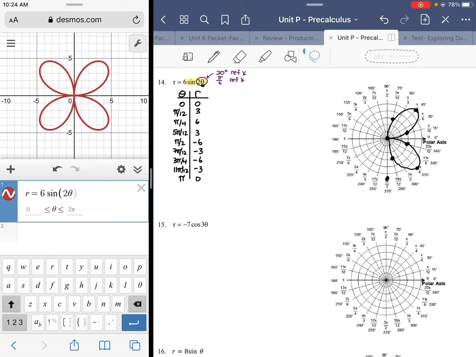And, you know, sometimes mistakes happen. I just realized, based off of the diagram, based off of what I constructed, that there's no way that this point could be correct. All right, so I'm going to go back. Where did I get that from? Pi over 2. Well, 6 steps away from pi over 2. So let's take a look at that. I'm being too fancy with my mental math here. Pi over 2, 2 times pi over 2 is pi. Oh, sine of pi is 0. Crikey. All right, so that goes away, because that should have been at the pole. Oh, that's a huge 0. What are you going to do? Fix it, that's what we're going to do.